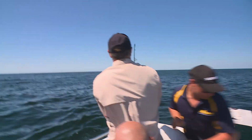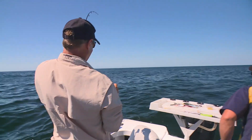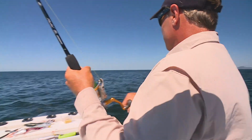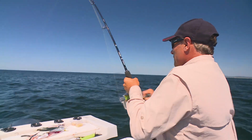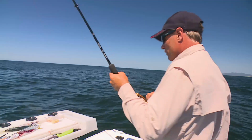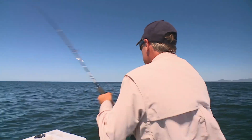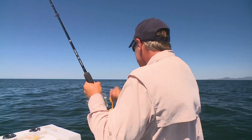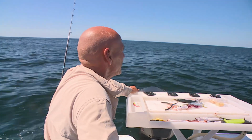You did hook it yourself. I didn't do anything. Wow. Sure there's no smoke coming out of the drags. I know this rod and reel can certainly handle it. Very strong rod. And you can't beat the Saltwater 18,000. This has been on that many journeys with me. It's quite ridiculous, actually. It's just knocking it around.